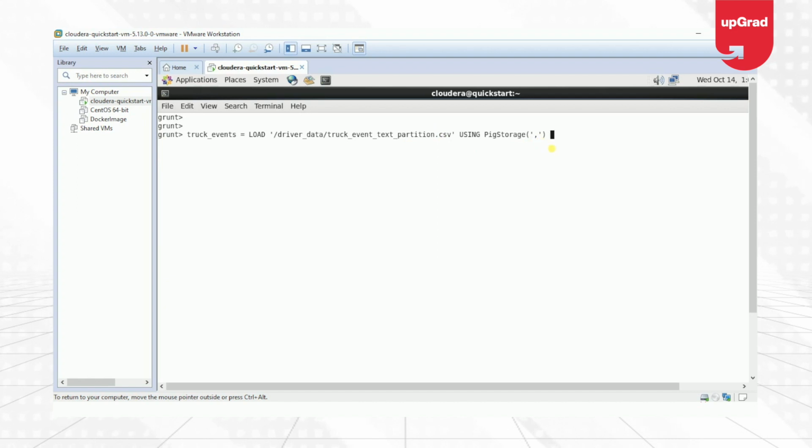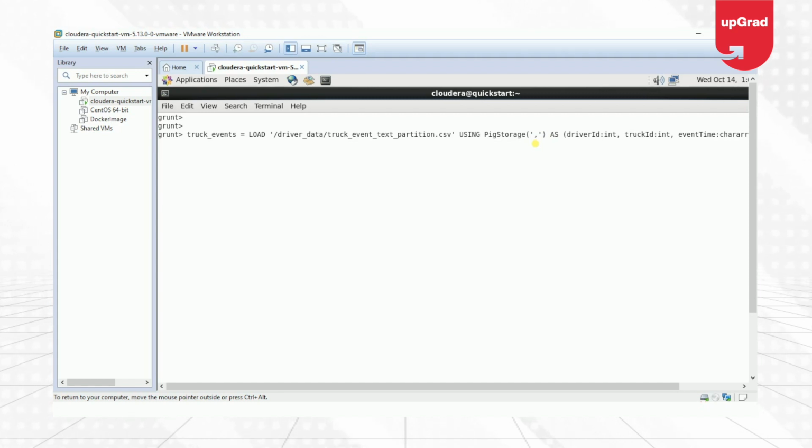Let us specify the schema as well. Driver ID, which is supposed to be of integer type. Truck ID, integer. Event time, chararray.